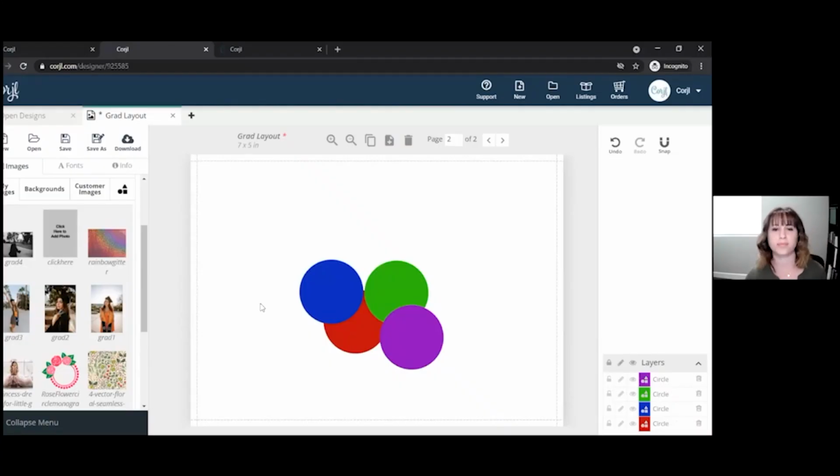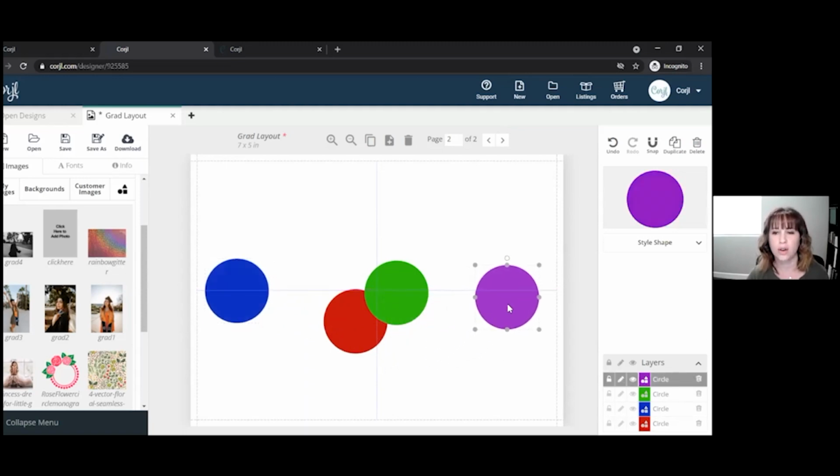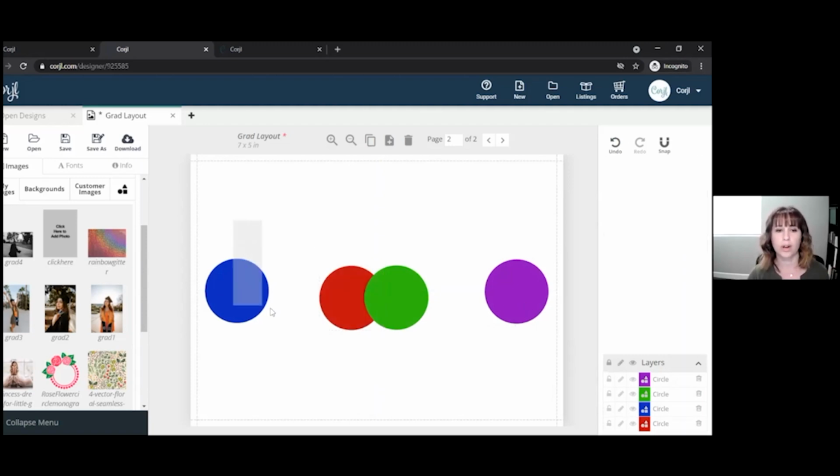To wrap things up, we're going to do a little question and answer. I have these lovely colorful dots. We have a distribute tool in Corjl. If you want to evenly space things out on the canvas, the distribute tool works between the two farthest items. Let's say you've got your circles here and a circle over here, and you want to evenly distribute the two circles in the middle without spending a lot of time. You just put one item as far to the left as you want it, and the other item as far to the right. We're going to select all of these.